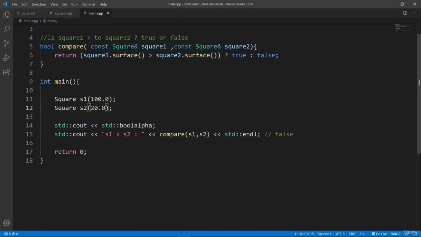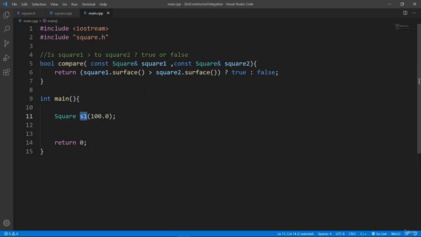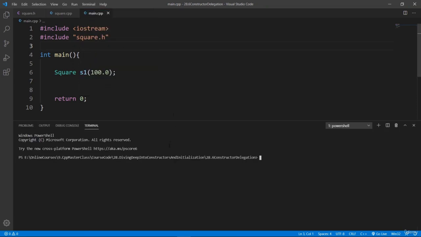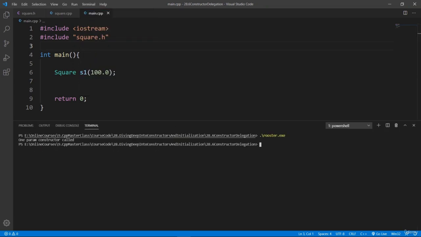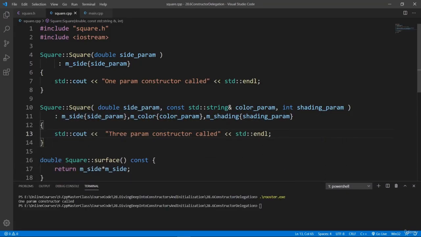Let's go back in main and see what we have there. We don't really want all this junk because we don't need this anymore. We just want to see what is used to build our object here. So let's take out the function here because we don't really need it anymore either. And we can build. We're going to use GCC to build this, and you see the build is good. If we bring up a terminal to run our program, we can clear and run rooster. We're going to see that the 1-param constructor is called to build our object here. But we don't want the 1-param to do the job alone. We want to reuse the 3-param constructor to use the logic we have in here to build our object.